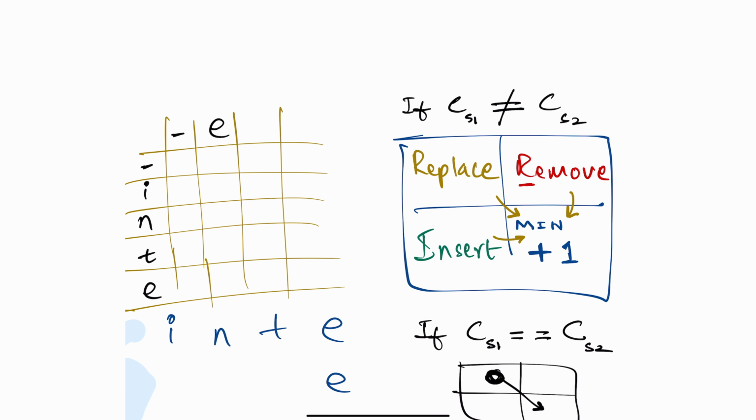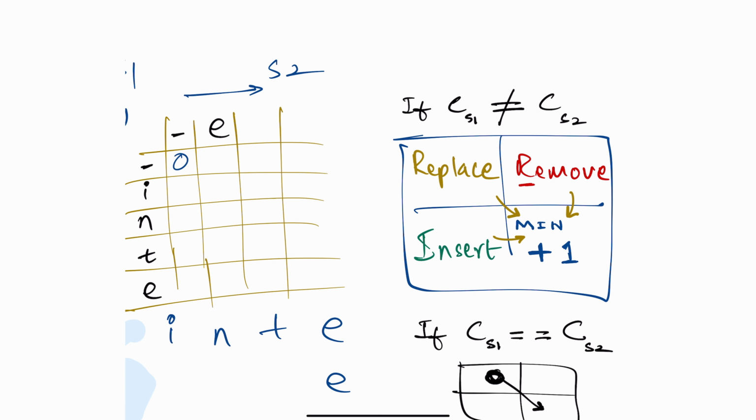Now, this is the crux of these algorithms. Consider I have the text which is S1. S1 is INTE and this is my S2, this is my S1. I want to convert S1 into the S2 text. First, blank to blank, how many operations do we require? We don't require any operations, so I will mark 0.